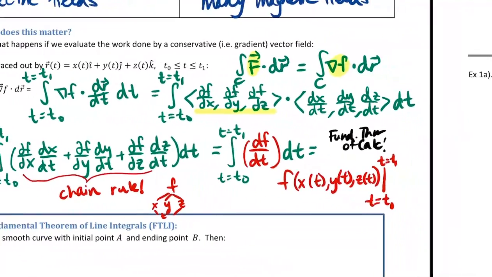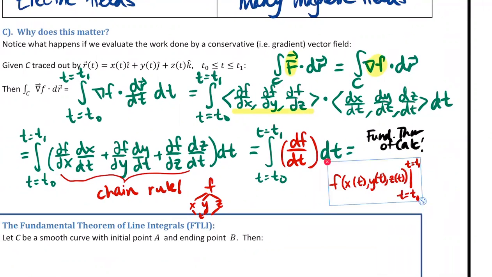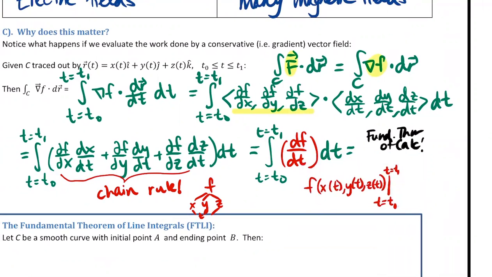And a nice shorthand way that we can write this is, I'm going to call the starting point A and the ending point B. So I'm just going to say this becomes f at my ending point B minus f at my starting point, capital A here. And if you notice what just happened, this whole line integral only ends up depending on the value of the potential function where I end minus the value of the potential function where I start. It doesn't depend at all on the path, thanks to the fundamental theorem of calculus.